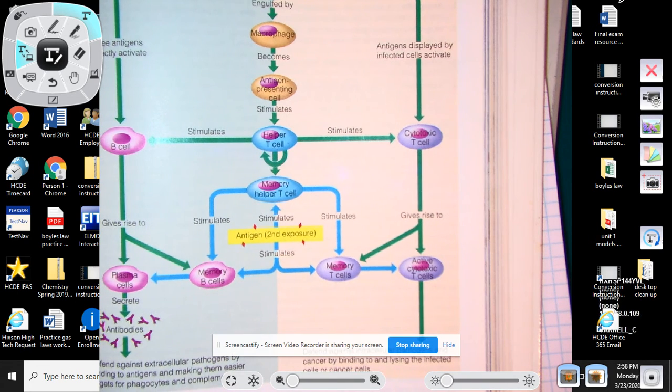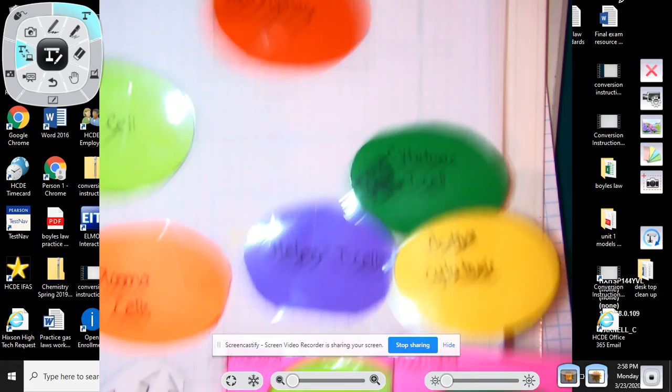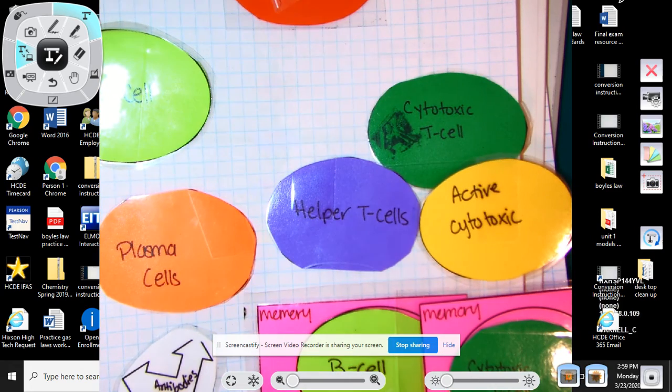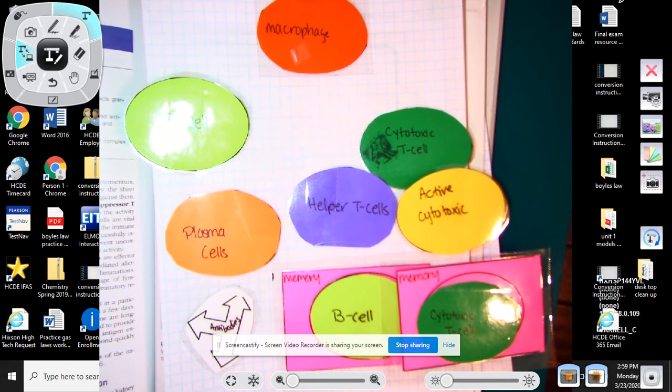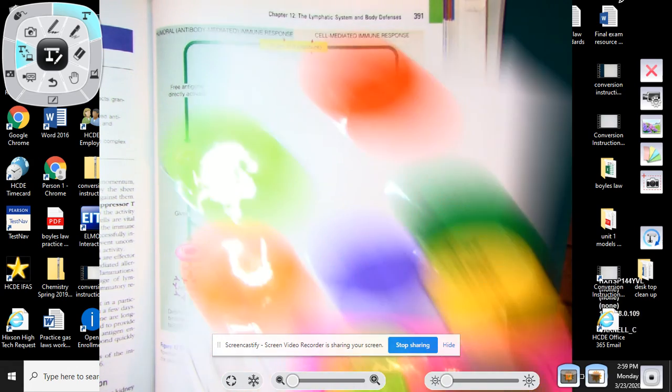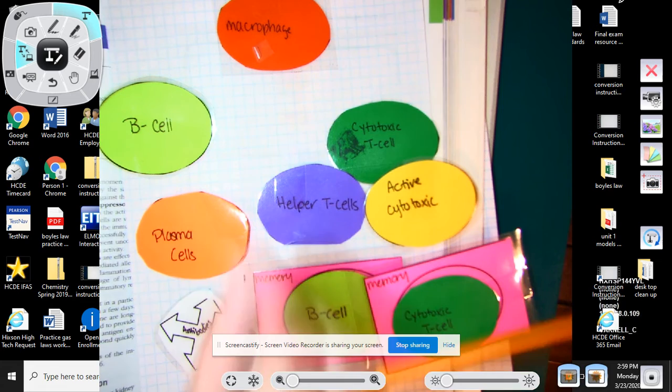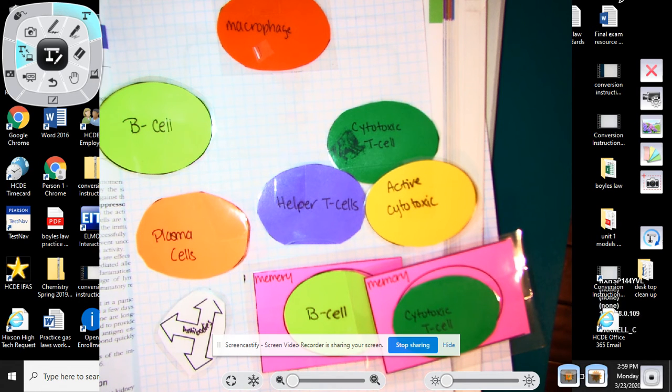I know this was a lot. You may have to watch the video more than once. It's not a super easy process, but you can work through it. Some of you still have these things that we made, and some of you that weren't in class may want to make the pieces of this process into little manipulatives that you can move around. If you make something like this, you can move it around and practice it over and over and talk through it, and it tends to work a little bit better.